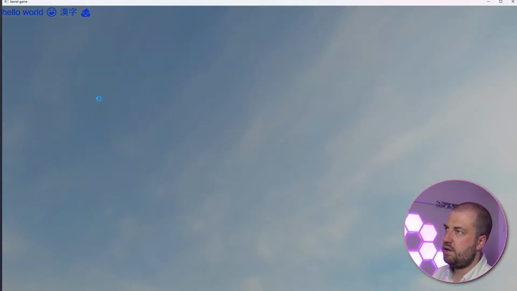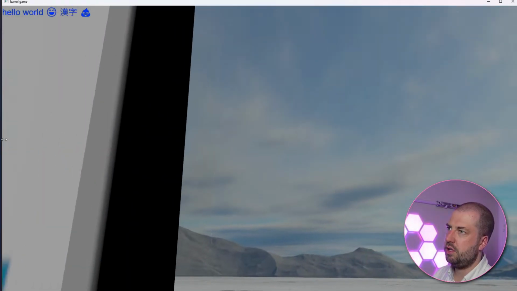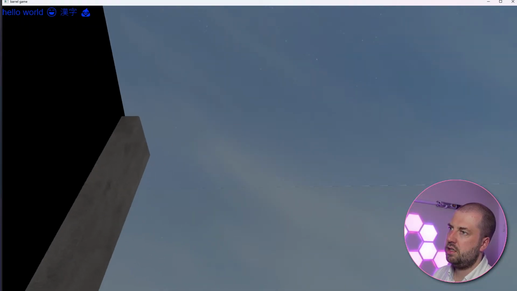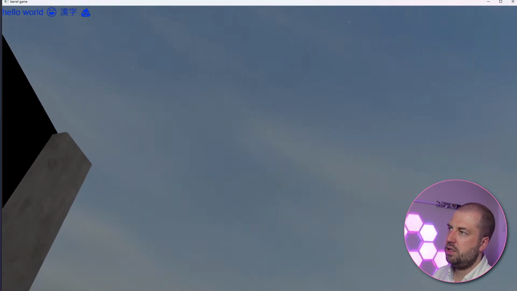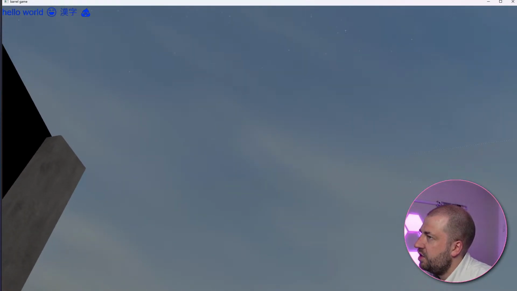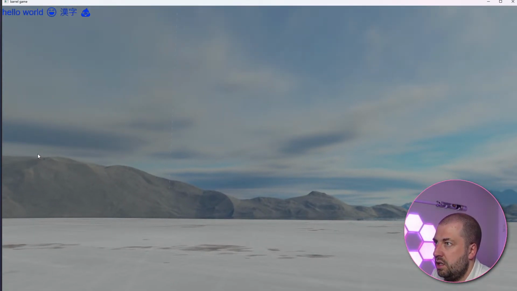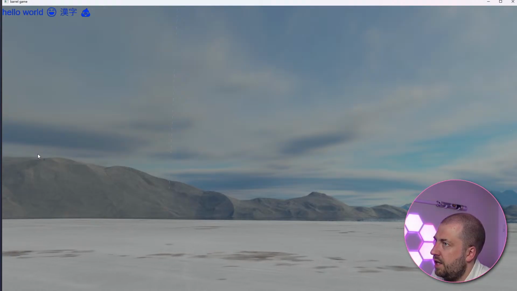So why is there a crack in my sky? Because this looks pretty good. Why is... The only other thing is, did I introduce that with MIP maps and I didn't notice? And the anisotropic stuff.